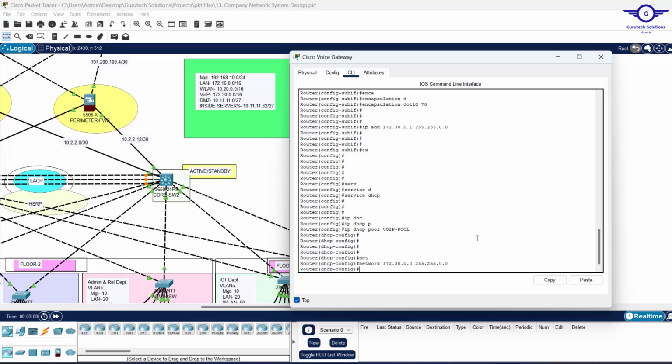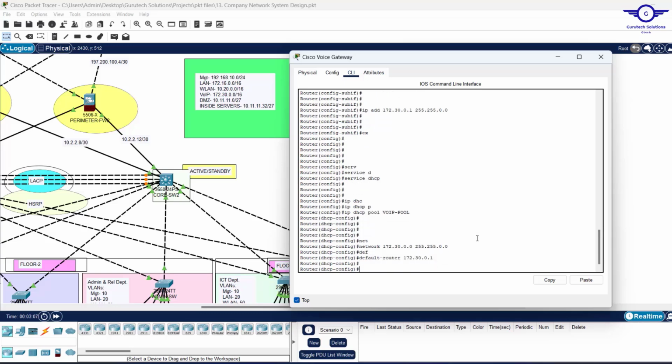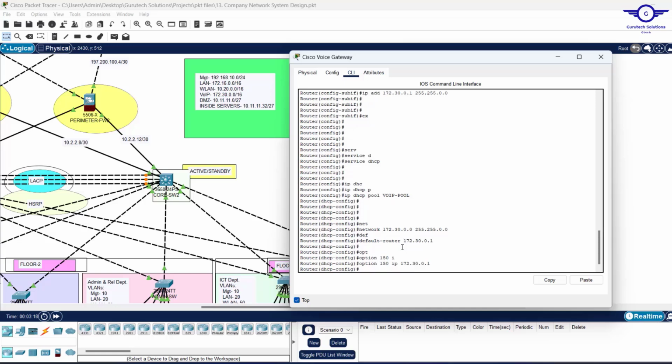Okay. And then default router to be 172.30.0.1. Okay, then you give option 150 IP to be the default router, 172.30.0.1. Good. Then we exit.